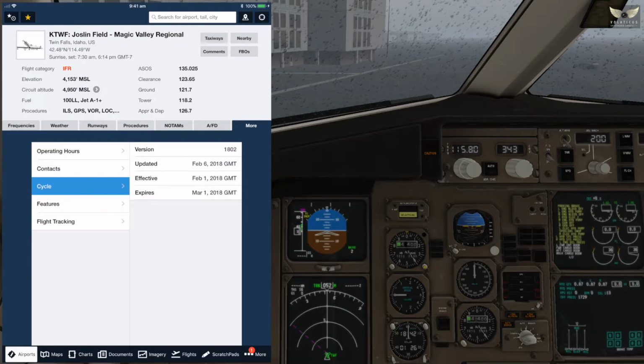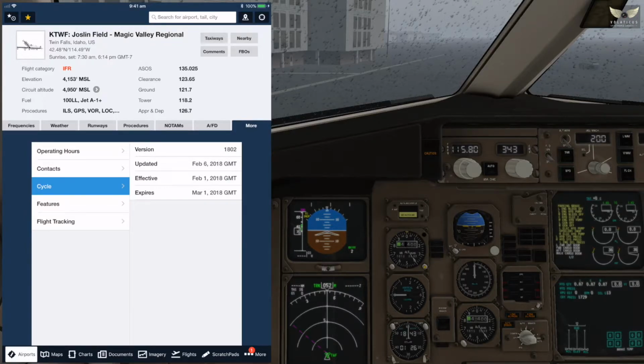So we're using a fairly out-of-date cycle, and although 99% of the data is the same, things like the arrivals, the STARs, the instrument arrivals into airports can be slightly differently named, so you have to be a little careful with that. And sometimes there are small discrepancies with the route the aircraft will follow, which will be the older cycle data, and ForeFlight, which will be up to the minute. So that's quite important.